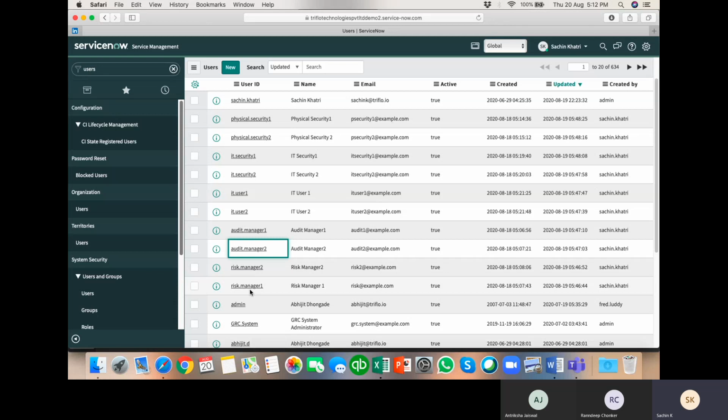So let me explain how we have documented the scenarios, the document which I'm going to send. We have an audit manager role. We also have a risk manager role or the compliance manager role. These 2 roles are there. Wherever we have a step like assign a user for assessment, I have written assign it to yourself so that you get the assessment and you are able to work on it.